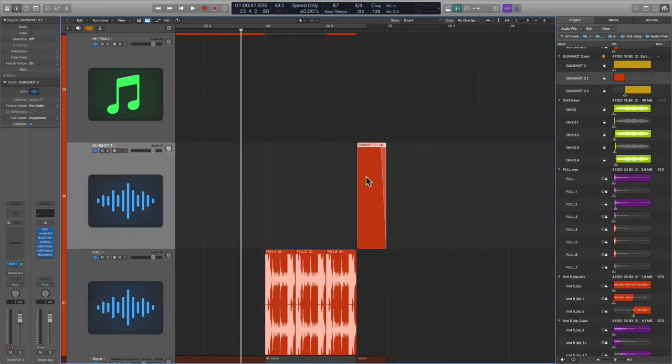So if I click on this one, you can see that, hey, the file is no longer here. There's no information, right? No transients. And so this is kind of the idea that I'm alluding to.